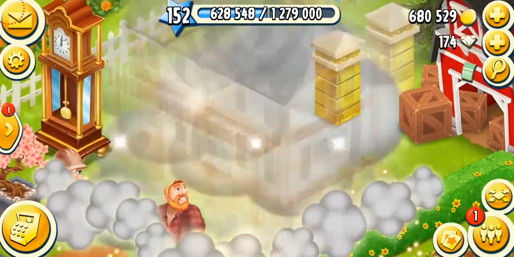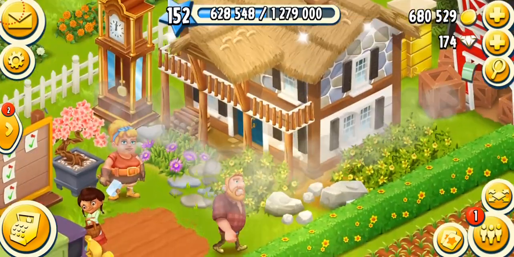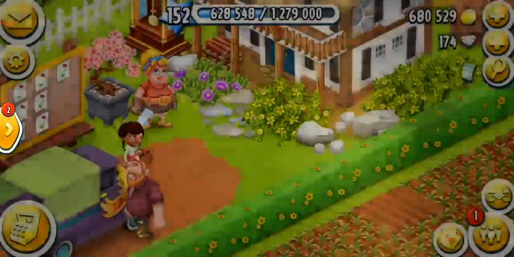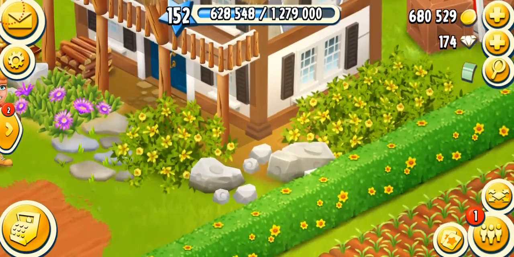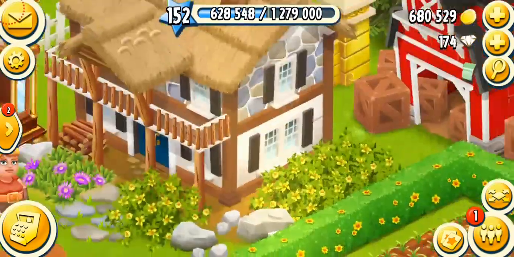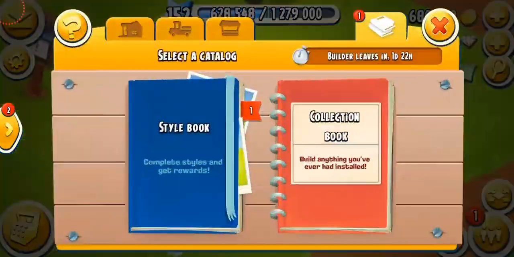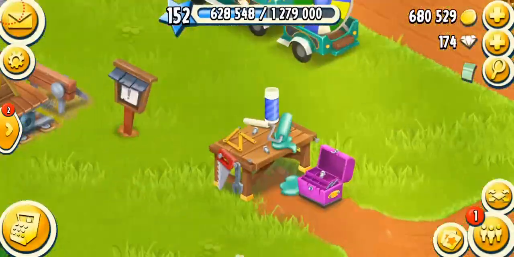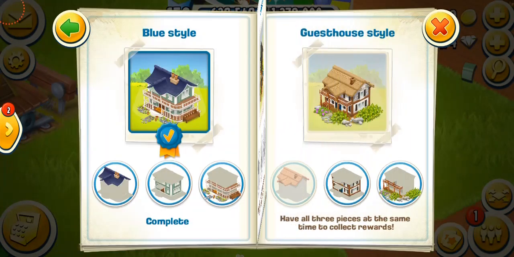Boom, boom, boom. Another design completed. I'm so happy. Oh my God, you guys. To be honest, I feel like this looks really, really pretty. Especially the house porch design looks really beautiful with all those flowers and those stones and those yellow bushes. It looks really pretty. And if I go over here, wait, where's Maggie? Is she gone? How? Okay, anyways.